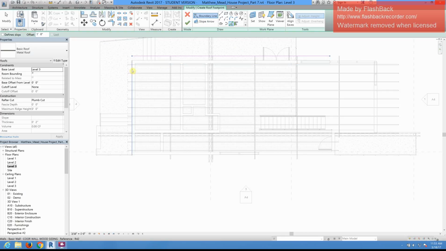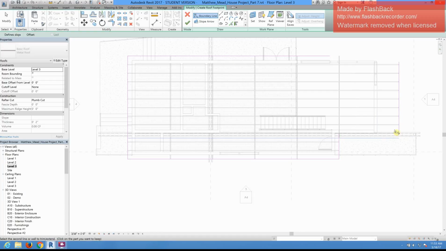all the way around. So when you're creating your roof, it's very much just like creating a floor. You're just going to define the outer boundary of where you want that roof to be. If you're doing a building that has a parapet, that perimeter line would actually be on the inside face of your exterior wall. In our case, our roof is overhanging the exterior of our wall, so we're going to offset it 1 foot. We're going to offset the top by 5 feet so that it matches our beam system.